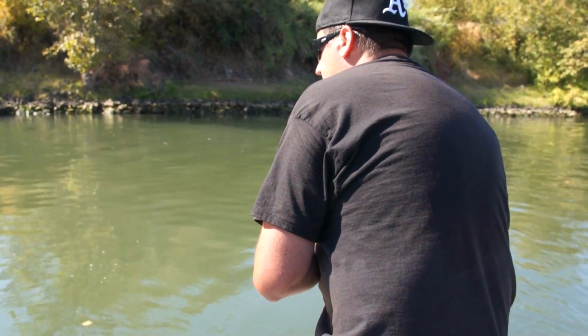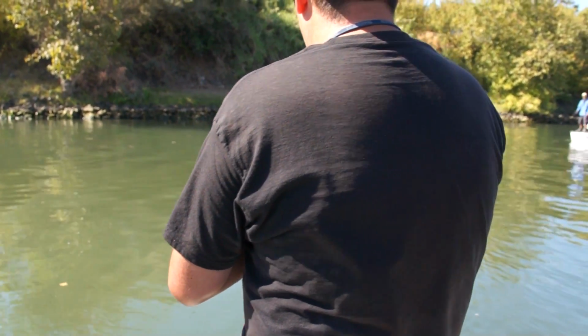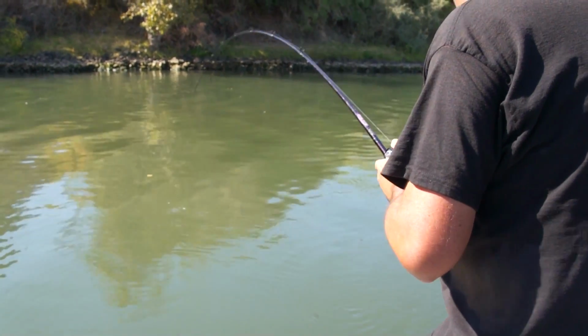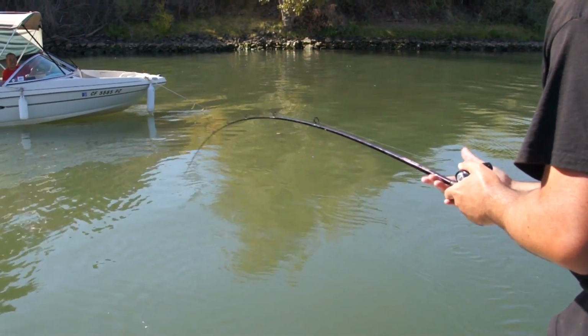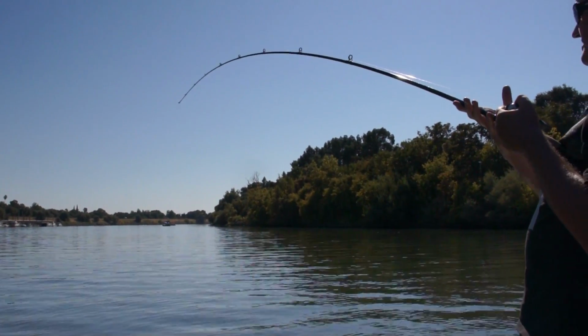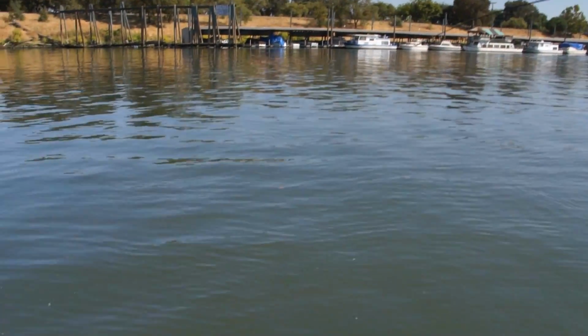You know, you can look to see if people are catching them, or you can stop at your favorite spots. And what you want to do is target hard bottoms, irregular bottoms, spots that have a lot of current, that are also going to have a little cooler water, more oxygen into the water, that are going to give those salmon the energy and the power that they need to move upstream.